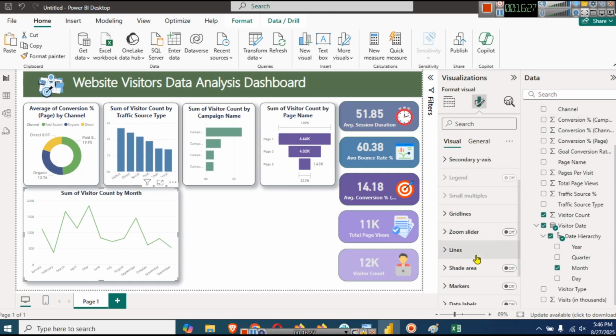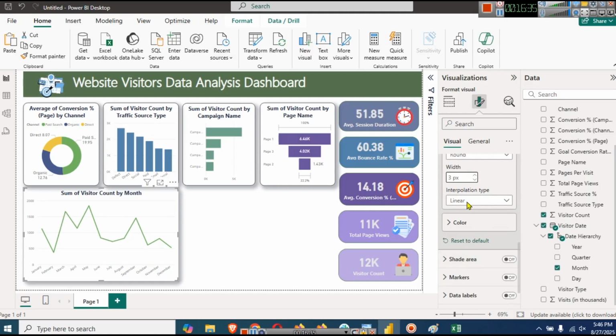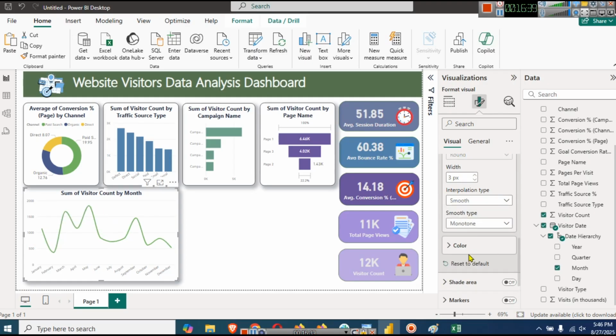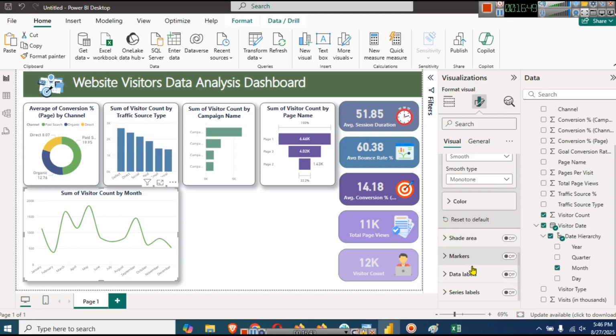And first of all, now we have options like if you want to customize how lines are going to look. So you can see line width was only 2 pixel, we will make it 3 pixel. It is given linear, we can do smooth. Then if you want, you can select different color for it as well. It is solid, you can select either dashed or dotted.